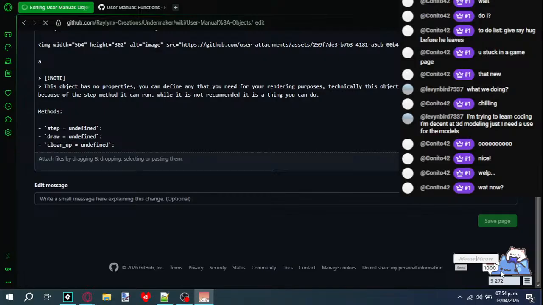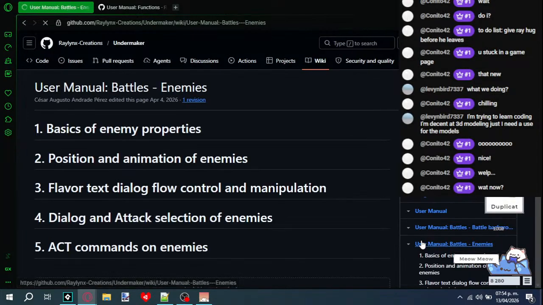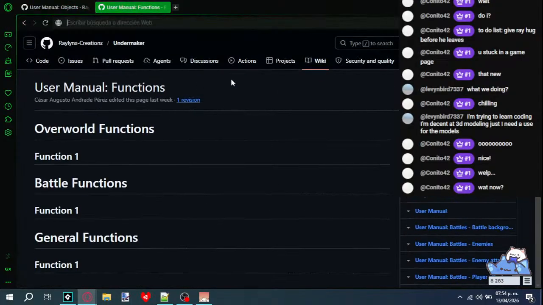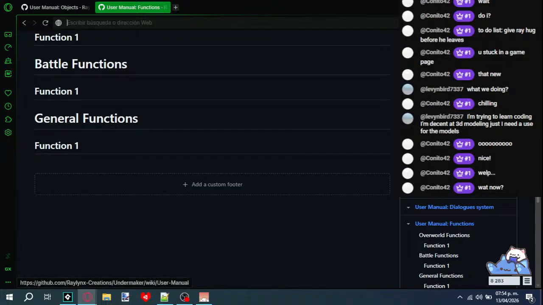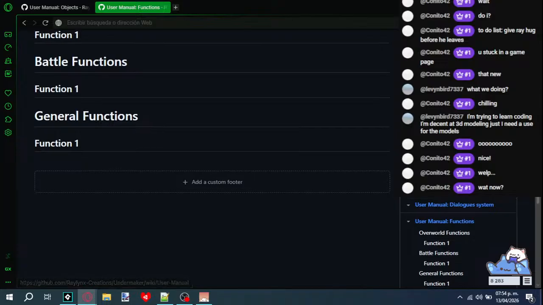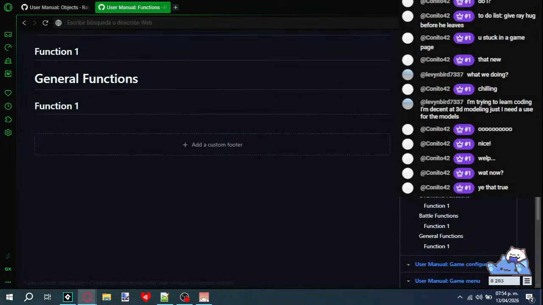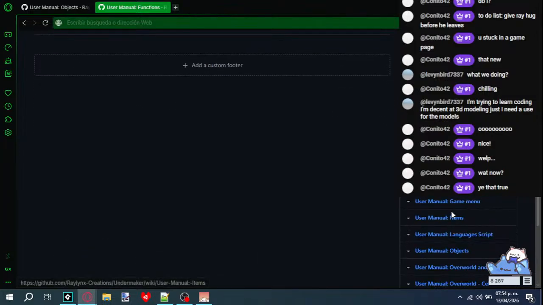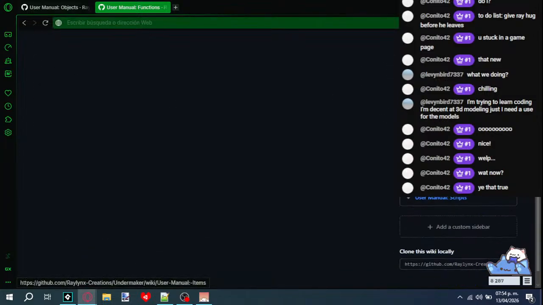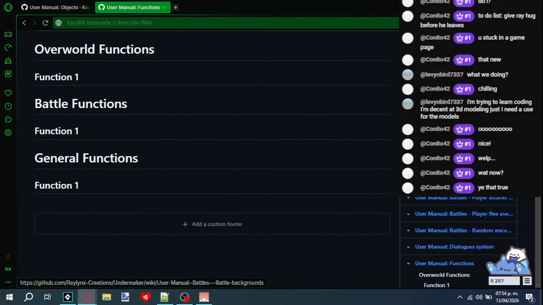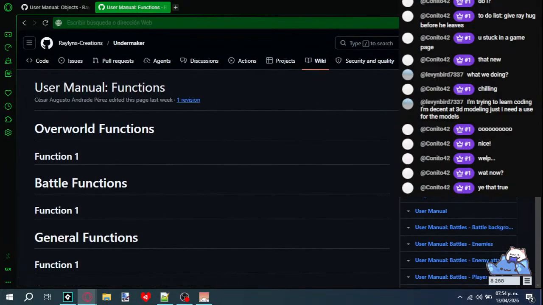I have a lot of documentation to make still. I only have done the home, the getting started, the user manual, and I am doing the objects. I still need to do the functions, the scripts, and every single one of these sections of tutorials, which is gonna take a ton.